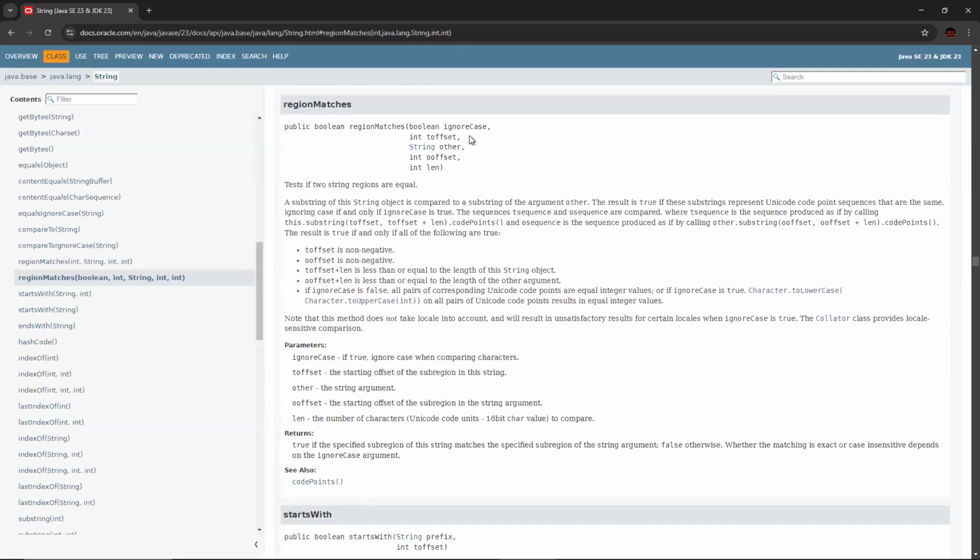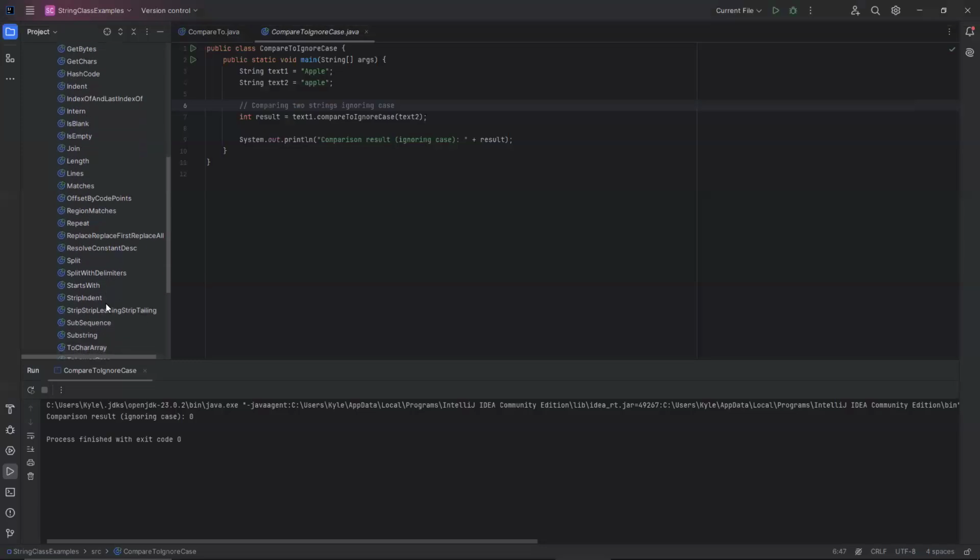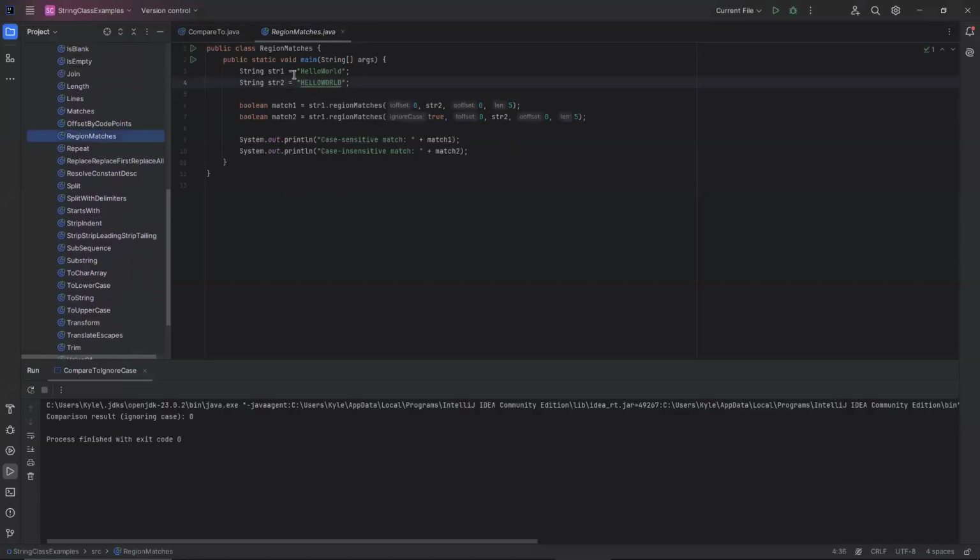For regionMatches, you can also specify ignoreCase as the first parameter at the beginning. So it's the same method with regular and ignore case versions. Let's look at an example here. We have hello world and hello world, with the latter being all caps.